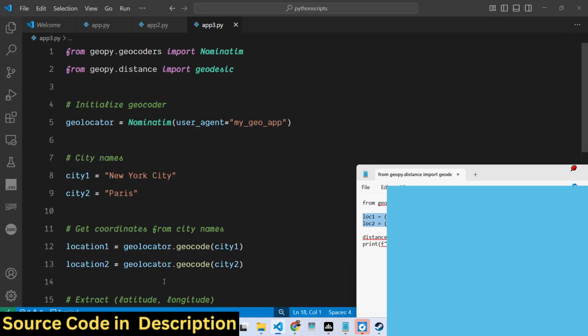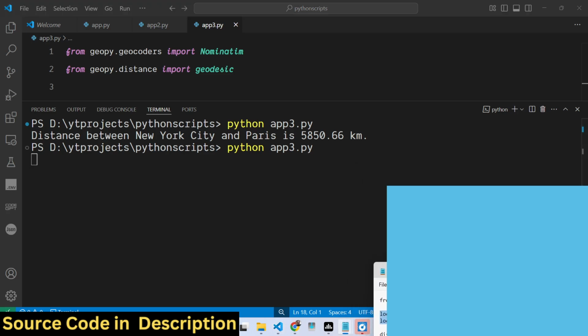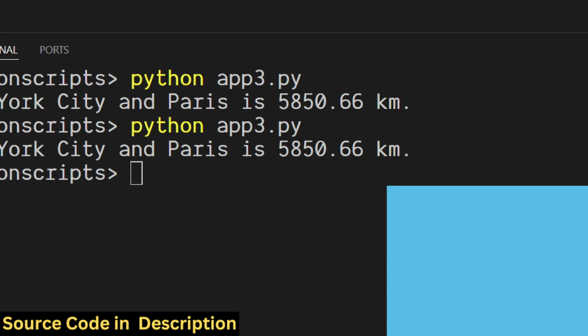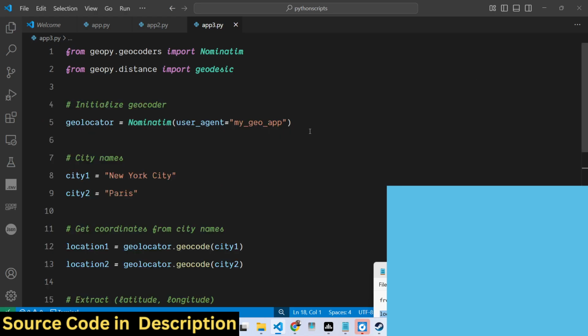So again this script is also returning the same result. It's roughly the same, which is 5850. It's roughly the same. So we can change the locations here. Let's suppose I say I want Sydney to Auckland.